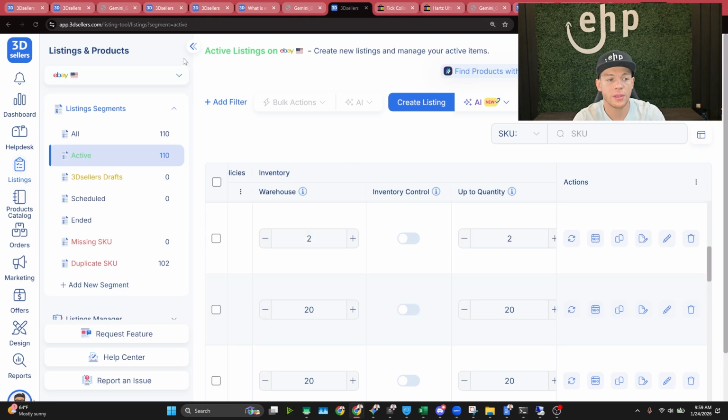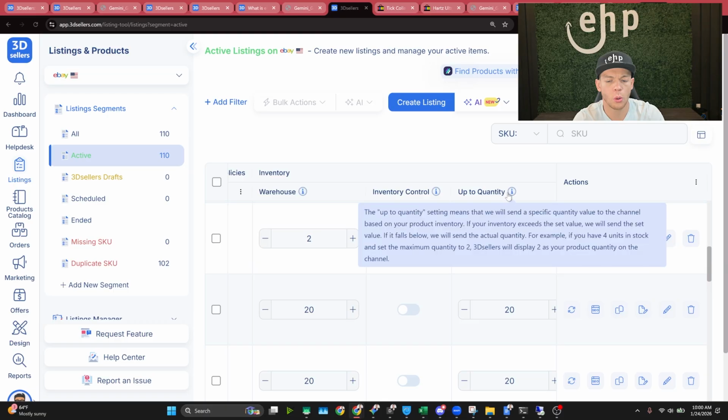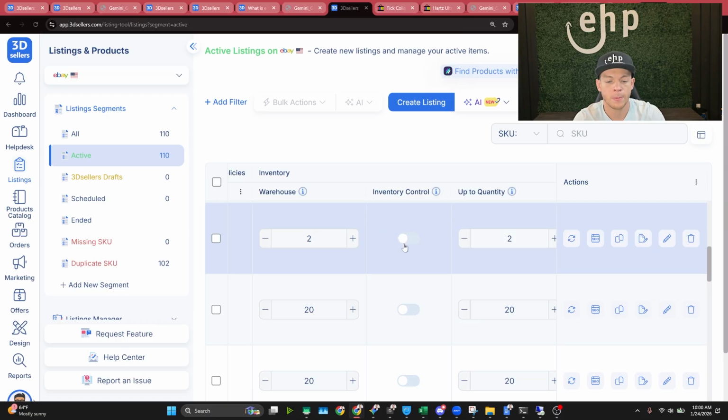And what you can do is, on the same page I was just on, you scroll to the right, but instead of clicking SEO, you go to this section and it says warehouse inventory control up to quantity. You turn this on, and this is how many units you actually have. Let's say I have 200 units, 200 tennis balls that I'm selling. But I say only show that we have 3 left. So when somebody purchases our item on eBay, let's say they purchase 1, they're like, oh my God, there's only 3 left. Let me purchase 1 or purchase all 3.